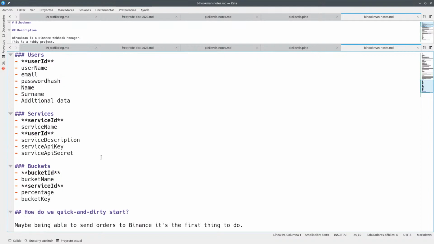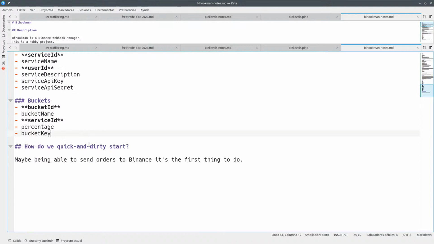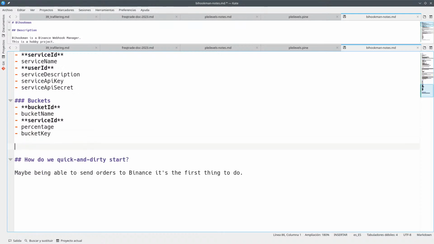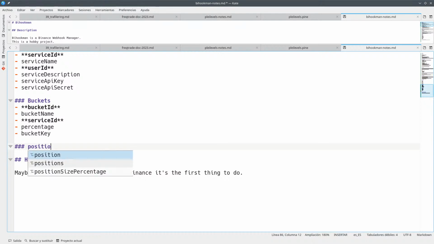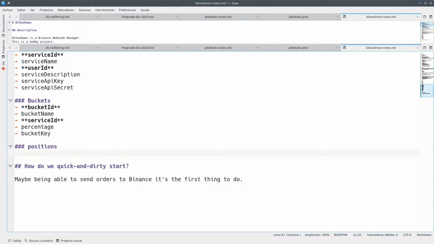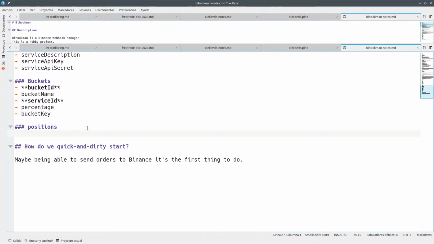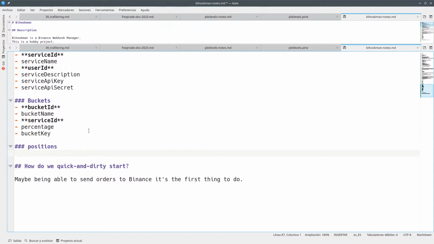Okay, so buckets. So let me check. So buckets, here you can have what's the name, positions. Okay, let's see what we have with positions, because I am not very sure how to implement positions from a database point of view. Okay, so positions.